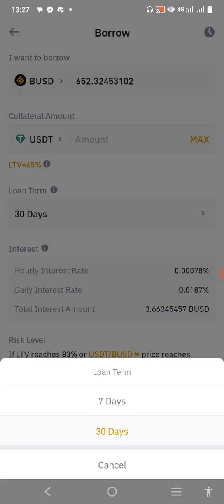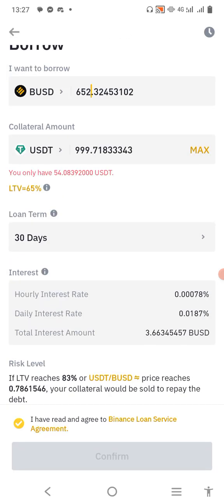And then Binance also have what we call, on your system, if you're making use of the PC, the flexible loan term. Well, here you just have only the number of days, whether it's 30 days or 7 days. Now, irrespective of the fact that we have 30 days, you can decide to hold this loan for as long as you want, close to a year. If you're making use of a PC, clearly you would see that there is also a yearly interest rate. And one of the things you need to realize is that the 7 days interest rate is usually lower for the hourly interest rate or for the yearly interest rate. While the 30 days loan term, it's usually higher than that of the 7 days. The flexible loan is usually the lowest.